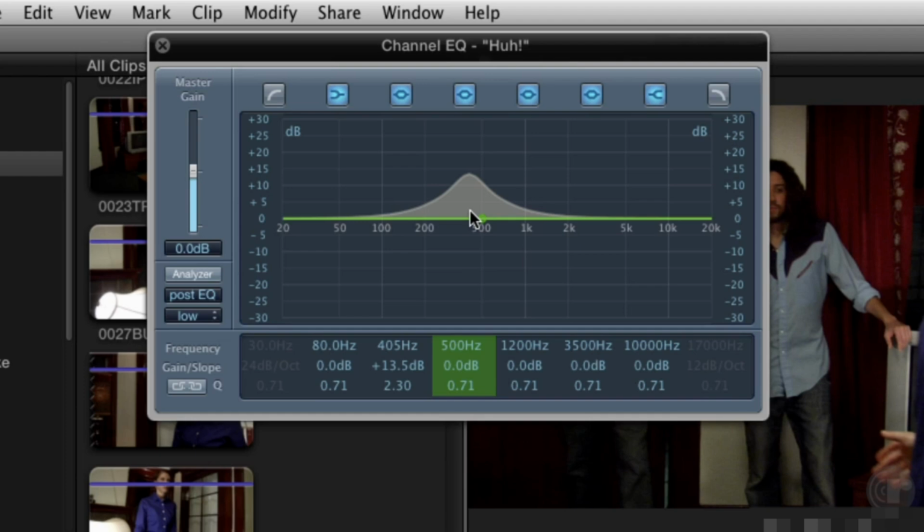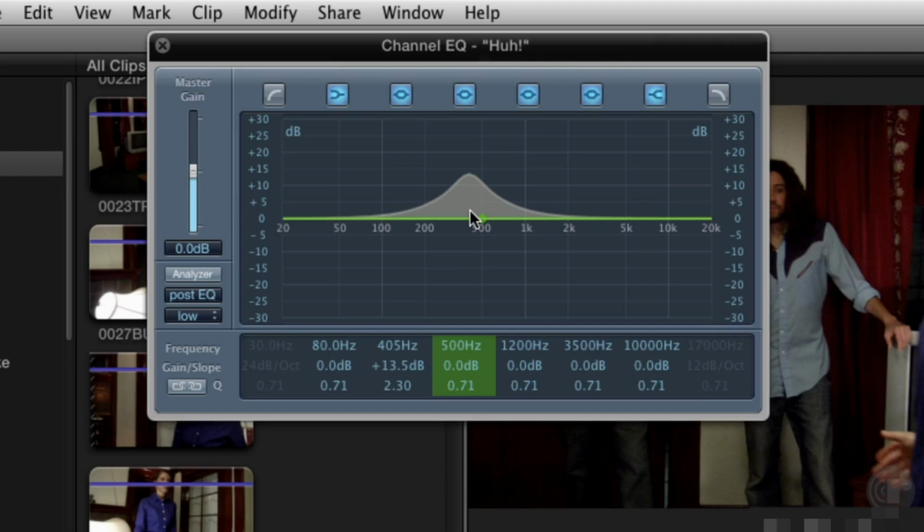As you can see by the wide curve, while we're focused around the offending frequency, we're actually boosting other frequencies up and down the frequency spectrum. It's just that the effect of the boost reduces the further we get away from that center. But we can actually choose how quickly the boost falls off.